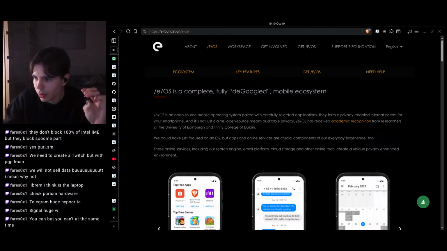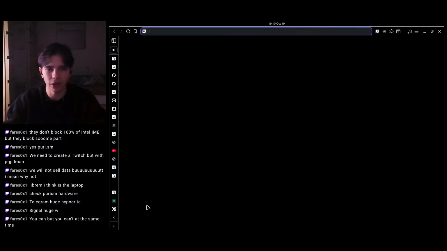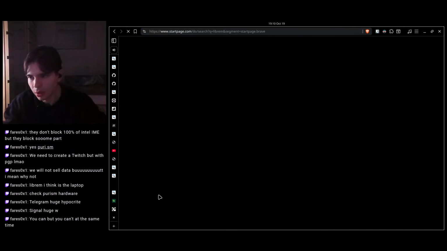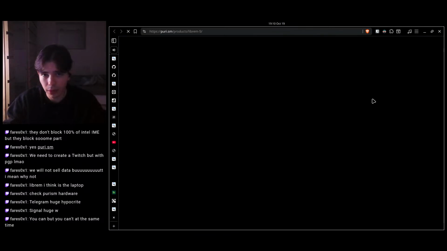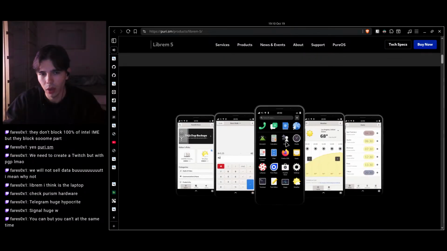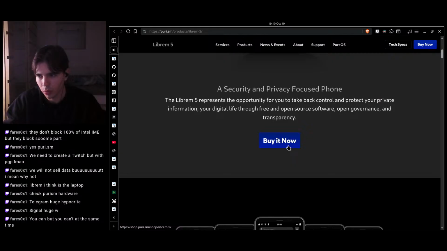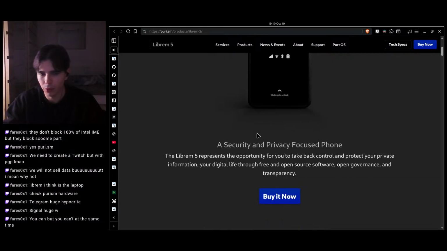Purism hardware, Librem, I think is a laptop, but they can't do anything about Intel ME, right? I read that there are some hardware manufacturers which require people to, oh, it's a phone. Wait, I think it's a laptop. No, it's a phone.